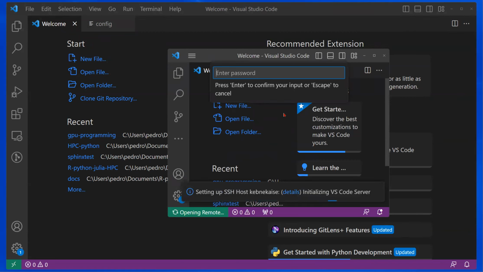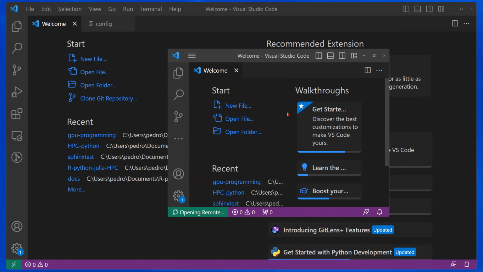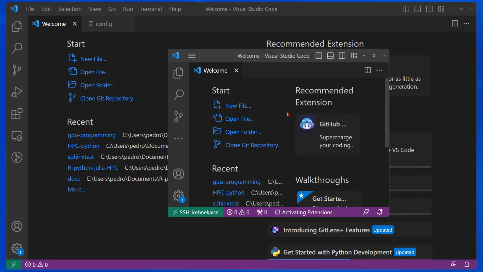So this will ask you for your password, and I will type mine. And as you can see here, you are now connected to Kebnekaise.